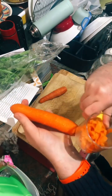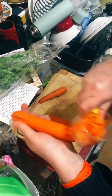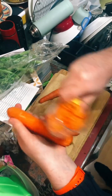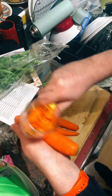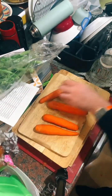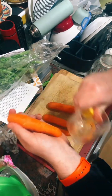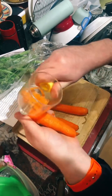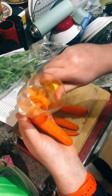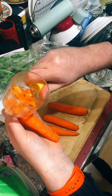Now, I think Melanie got one of the Wonky boxes, or I don't know whether it was the Wonky box or the cheaper one, the Essential box. But she told me that she had carrots in hers, so I didn't get no carrots in mine. So each week they do send you a mix of different vegetables. So maybe you're looking to get healthy and just eat more veg. And for between £10 or £15, you can have a box of vegetables per week every Wednesday.